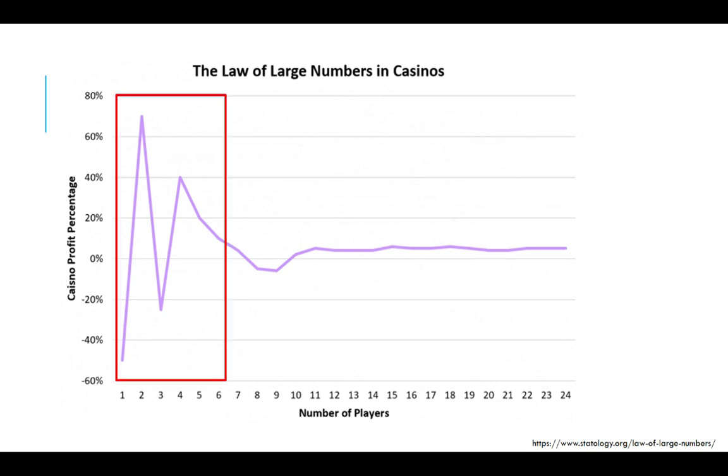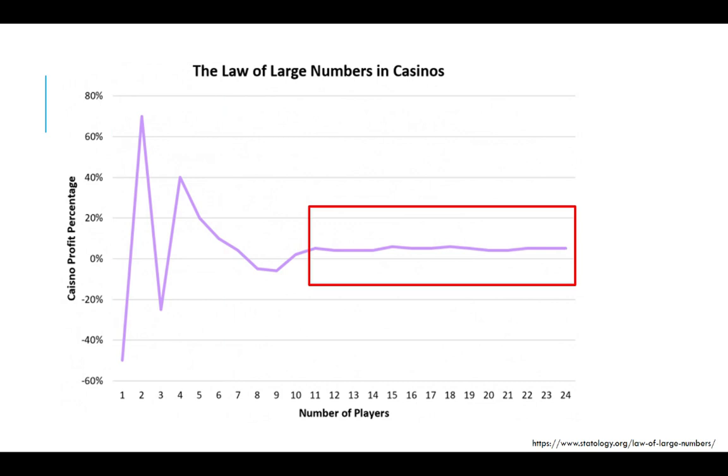Well, let's start by looking at when there's just a few players. I mean, look at it. When there's just one player, they might actually have losses, right? Do you see for the one player, we're down in the negative percentage? Well, a negative percentage would be a loss, right? So we go from loss, and now we add a second casino player, and all of a sudden, boom, we're in the clear, right? We're making like 60-something, 70%. And do you see the randomness there? Until we keep adding more and more and more players.